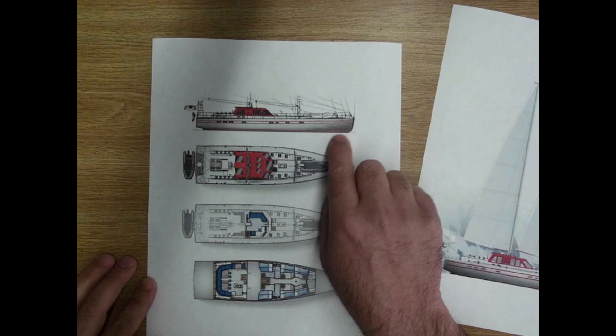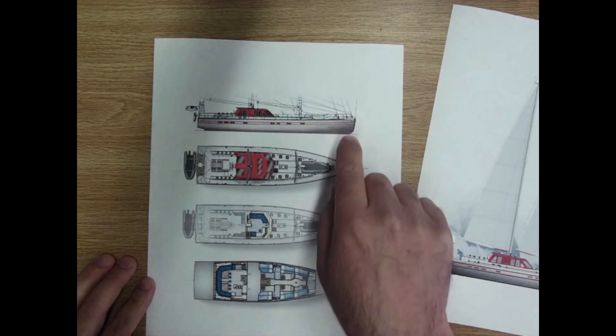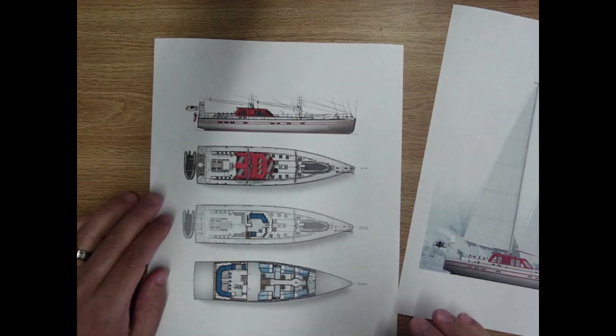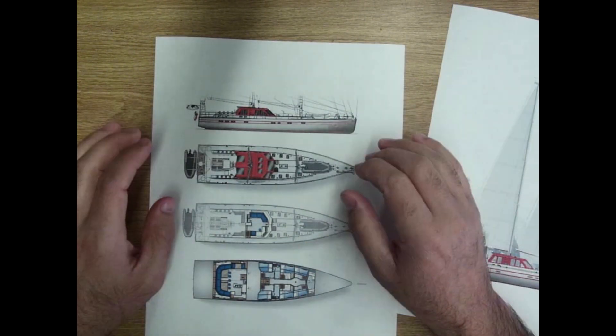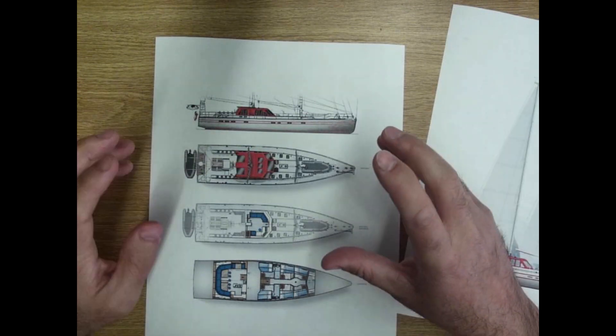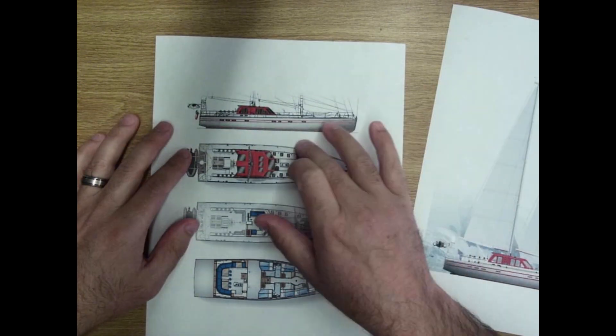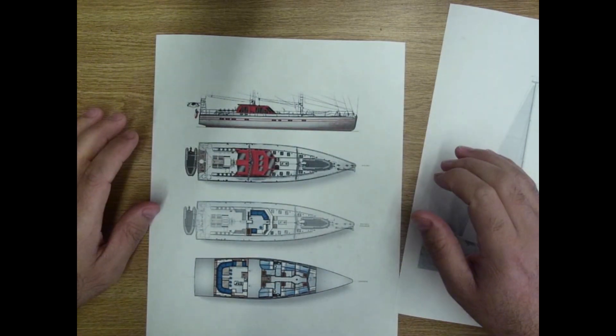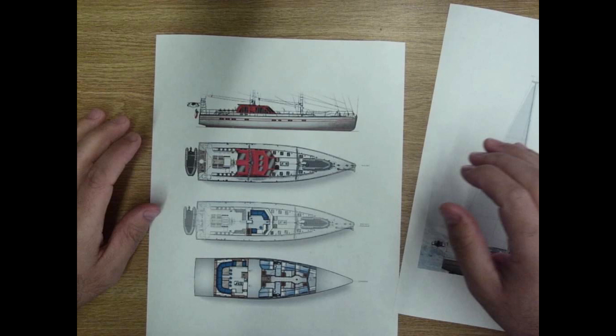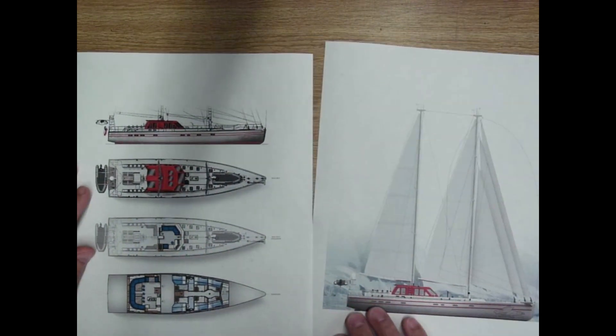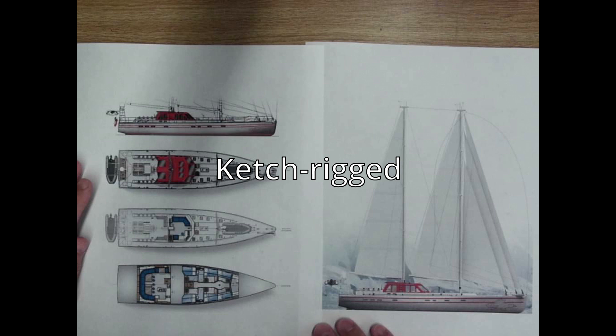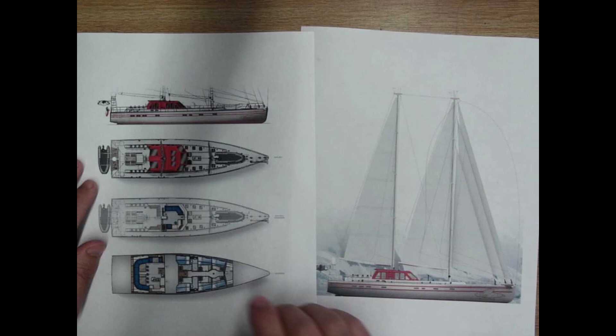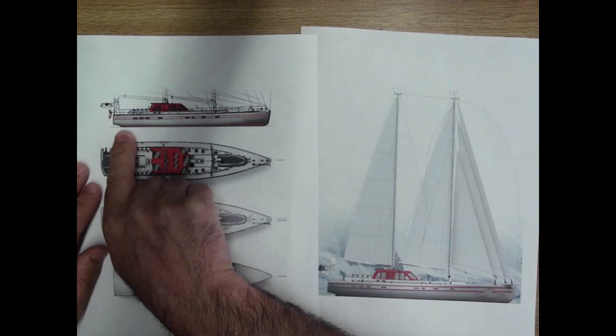What I'm not getting here is what's happening below the waterline. So that's going to be left a little bit to my imagination. I can base what I'm seeing on some prior knowledge of other sailboats and how they look underneath the waterline. We can compare these to other models, which I will show you how to do. As you can see, this is a ketch rigged sailboat, meaning it has two masts, both of them forward of the rudder, which would be probably right about here.